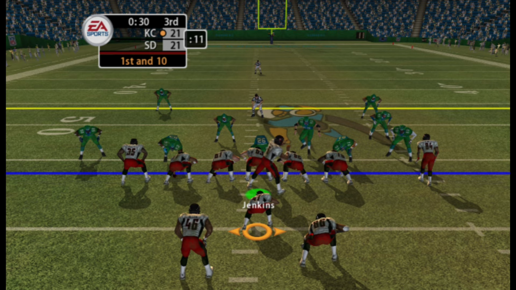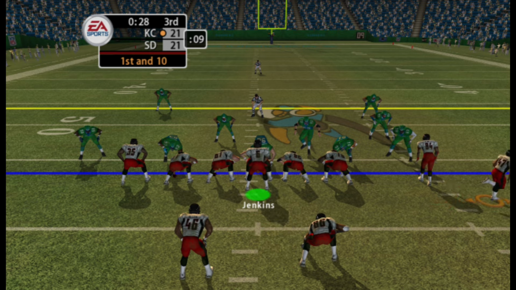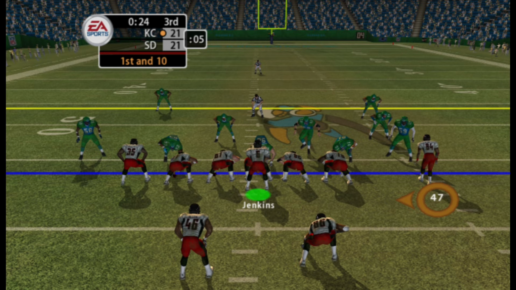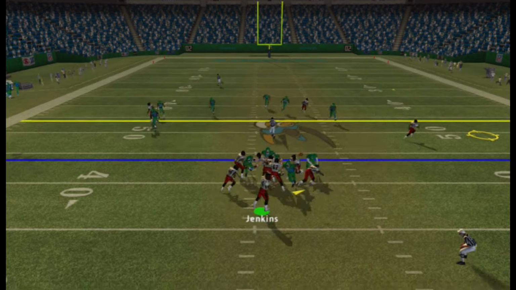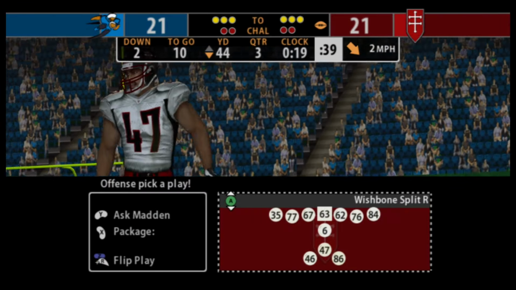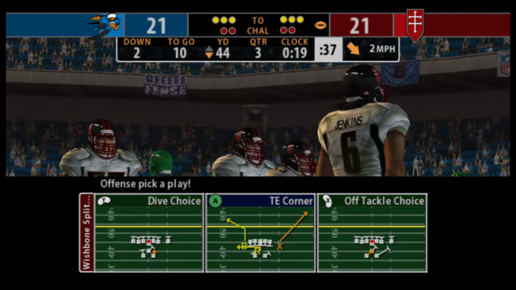Looks like he's calling an audible. Jenkins sends a man in motion. Throwing on first down. Gets rid of it. Oh, come on. That pass is dropped. The throw was right on the money there. And he's got a good pair of hands, too.